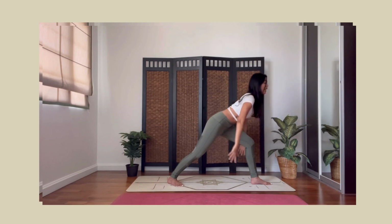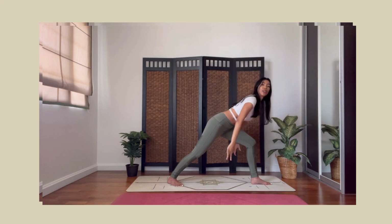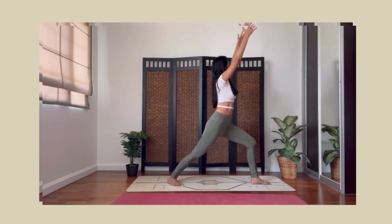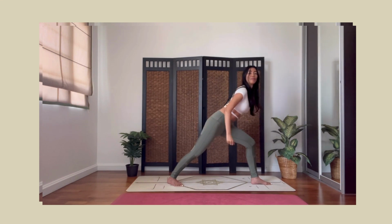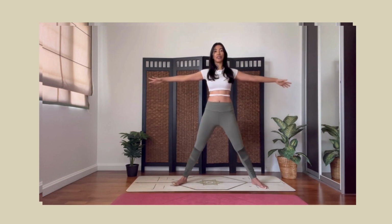Press your feet, inhale, reach up. Open the chest. Exhale. Let it go. Bring it to the side, and then you feel your shoulder blades are slightly squeezing gently together. Inhale, reach up, hands up. Exhale, release. Let it go. Right? And then slowly come back up. Nice in control. Taking your palms towards your chest center. And then we slowly turn back to a center into your star pose.